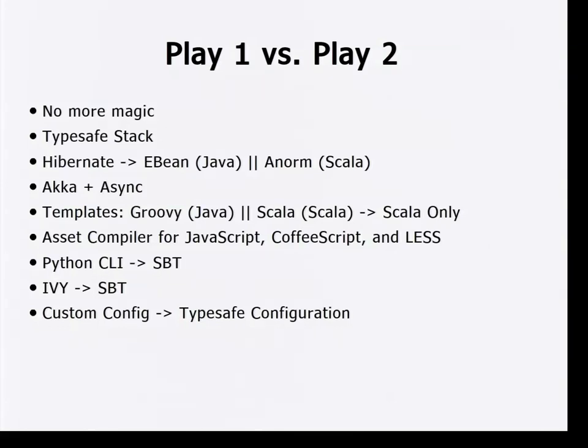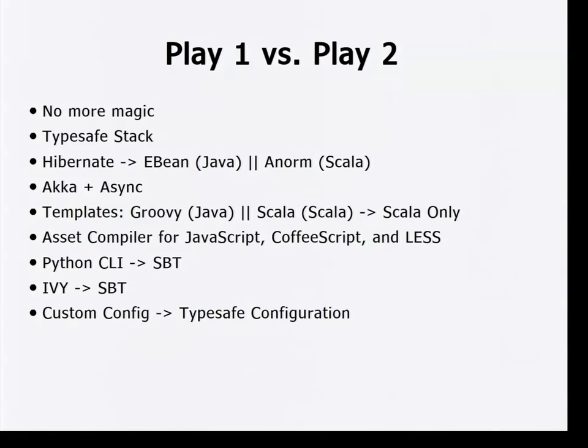One of the other cool things that they did was Play 1's command line interface, when you type a play command and how they interpret that command, and if you want to put in your own extensions to the play command, that was all done through Python in Play 1. So it's kind of nasty to have part of the Play system relying on Python. That meant you had to have Python on your system.